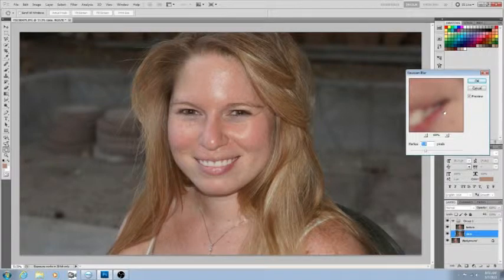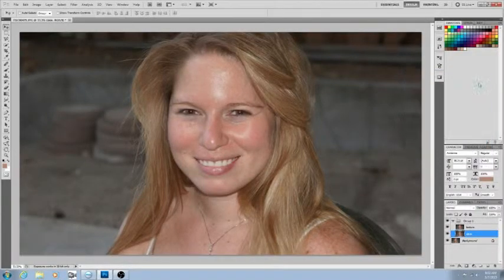Here you kind of want it to blend in, and in this one, it's about 5.9 for me. That's what I feel comfortable with. Again, most of the pictures it's about 10 to 15, but again, it all depends on your picture. Let's go ahead and bring this up to a 10. I'll show you what I mean. Oh, 11. There you go. And that is just way too much blur. So let's bring it back down to a 5.9 where I had it, and that's fine with me. It's a lot of blur. You can't tell distinctly where the hard lines are. So let's go ahead and click OK.